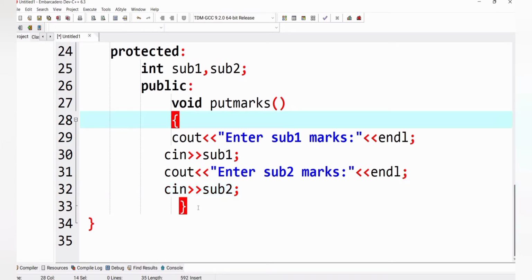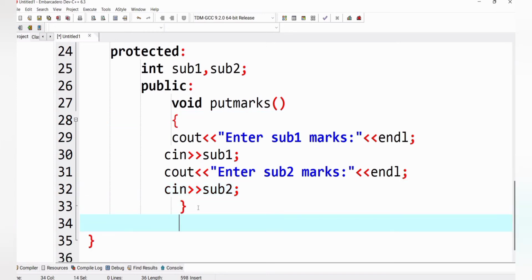Okay. Now display these two subject marks. Right. So write here void display marks, or you can write here show marks.